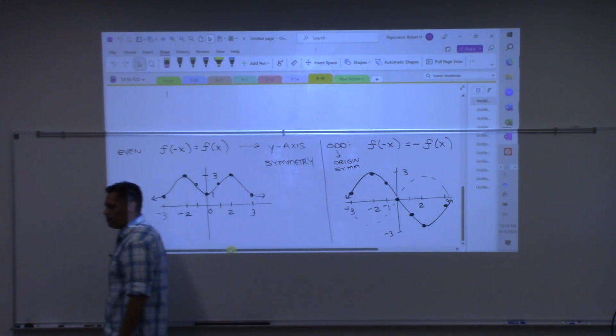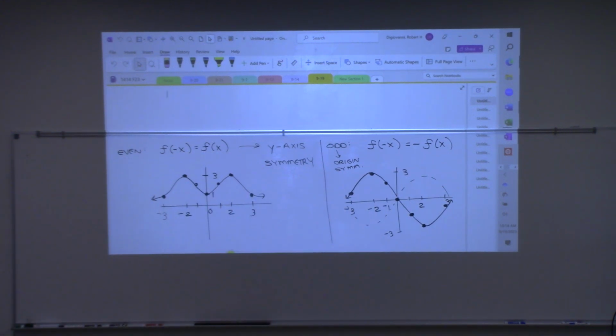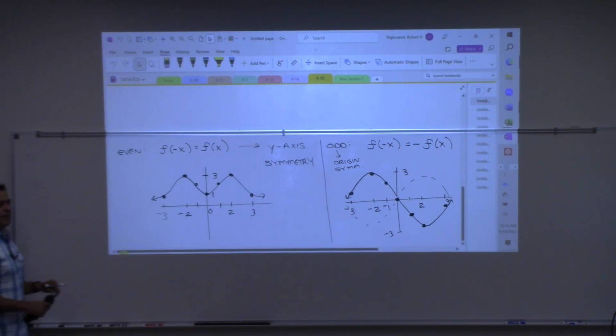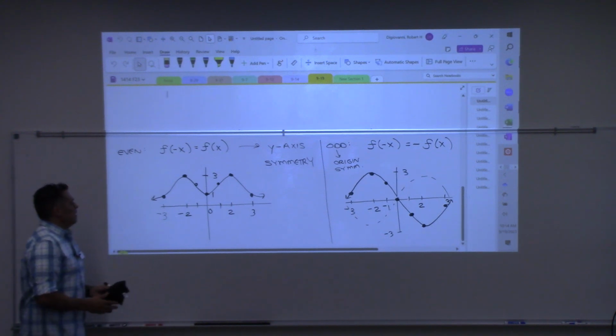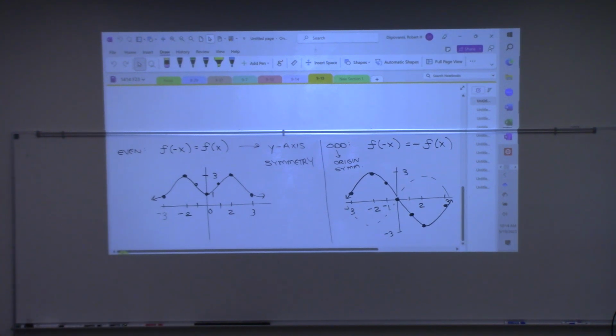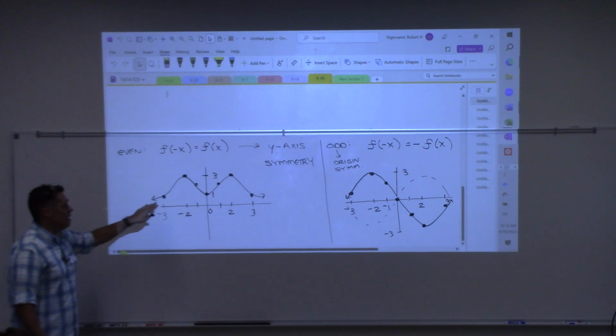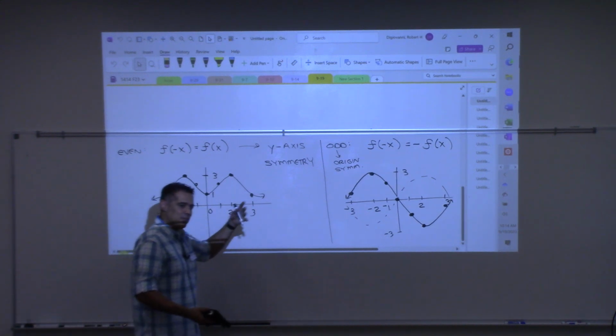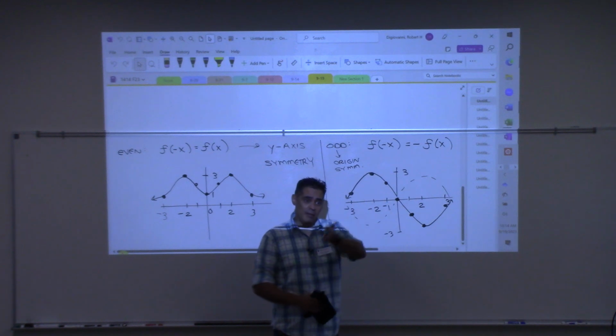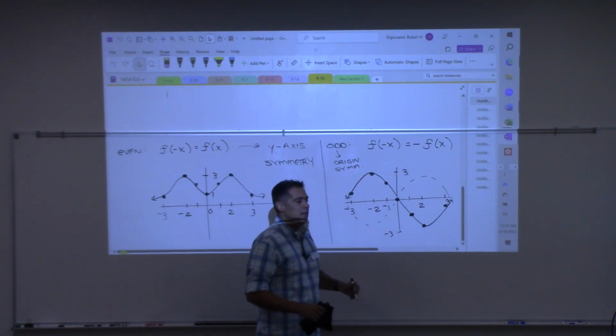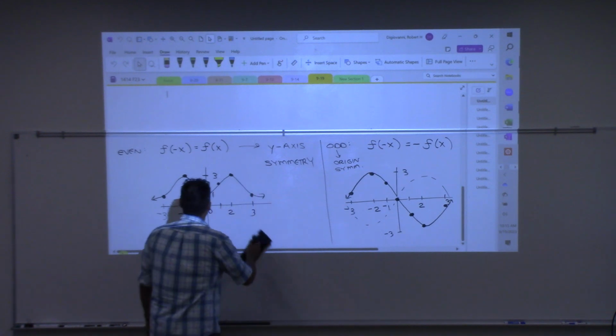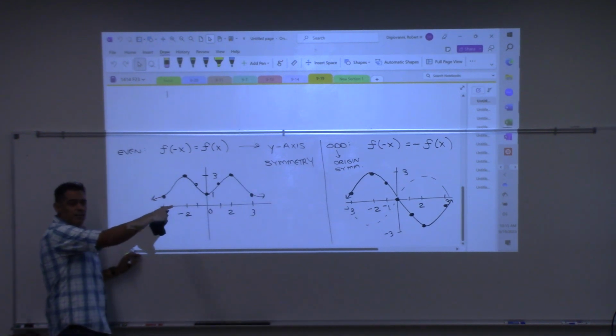Okay? It's like it's even on the left because every single y has 2 x's, except for 0. It has to do with the fact that all functions that have even powers like x squared, x to the 4th, x to the 6th are even. And all odd, like x cubed, y equals x is a line, that's an odd power. Odd is going to give you this. Okay, you got the idea of even and odd visually?